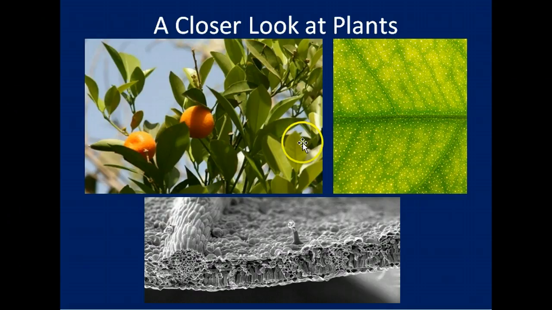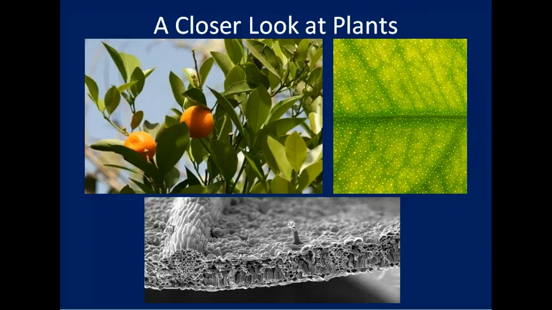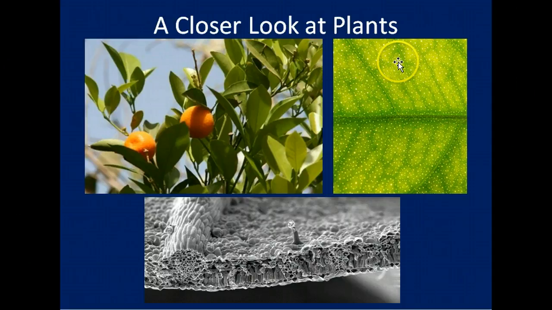We're going to go from looking at plants like this orange tree — here's the leaves and here's the fruit — to looking much, much closer. This is a magnification of one of these citrus leaves. You can see several little clear dots. These dots contain essential oils, a type of terpenoid compound found in the leaves of citrus. These essential oils give the plant that citrusy smell, but they're also very bitter in flavor. If you were to bite into the leaf or into an orange peel, it doesn't taste very good — it's full of these essential oils.